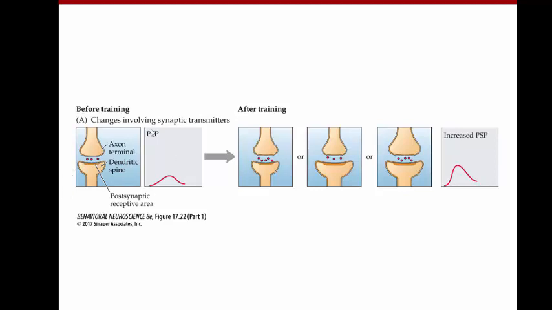Okay, so what we're saying is this is what's happening naturally before learning takes place. And then after training, you might see a few different changes. One, you might see more neurotransmitter. You'll notice that there's less neurotransmitter before, more neurotransmitter after. Or you might have the same amount of neurotransmitter you initially had, but you might have a growth in this dendritic spine. You might have more receptors here. Or it could be that you have both. You have an increase in neurotransmitter and an increase in receptors. So all of these things could be working to increase the postsynaptic potential. So we have a physical change in the synapses because learning took place.